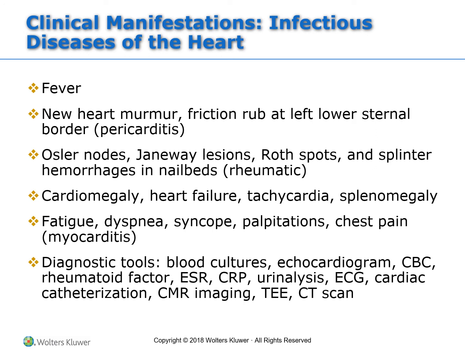The patient will have blood cultures drawn, both aerobic and anaerobic. They'll get an echo. They'll check the rheumatoid factor, and that'll tell if it's rheumatic or not. They'll do the SED rate, which is your ESR. They'll do the CRP, which is a C-reactive protein. They'll look at the urinalysis, see if they have any kind of urinary tract infection. They'll do an ECG to see if there's any electrical conduction, dysrhythmia type complications. They can get a cardiac cath, but again, if they have an active infection, then the catheterization can cause an increase in the spread of the pathogens. They can also get imaging, a CAT scan, and a TEE.